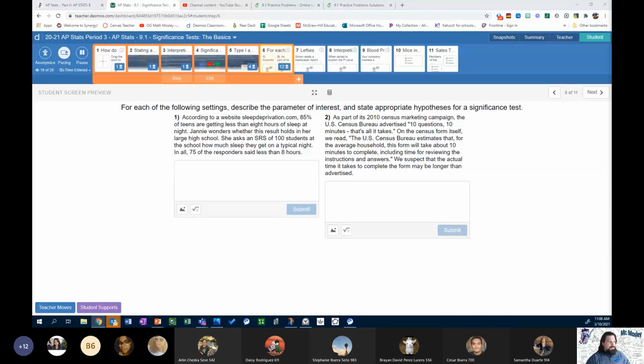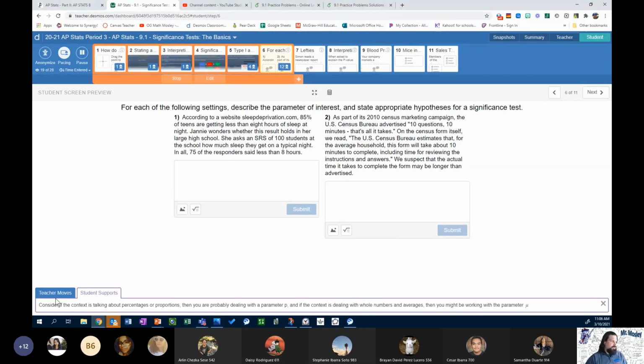All right, so there's a few things I want to go over before we answer these. Rather than me reading these out loud, I'm going to allow you guys to read these. However, do notice a couple things that you should have access to. On the bottom of your screen, you should have a student supports. There's a little bit of hint or things to consider while constructing your answers there. You also do have the option, if it's easier for you to just write out a response on paper, take a picture of it, put that picture in the cloud, and upload that image. You can do that here if you like. That is now an option, right? You can upload an image.